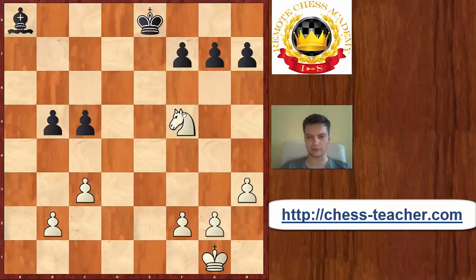Exchange of the queens, knight f5, and even though normally in such positions the bishop is better than the knight because we have an open position, if white manages to fix that pawn on b5 on a light square and put all of his pawns on dark squares, so not allowing the black bishop to attack any of white's pawns, the knight can actually prove to be a better piece.